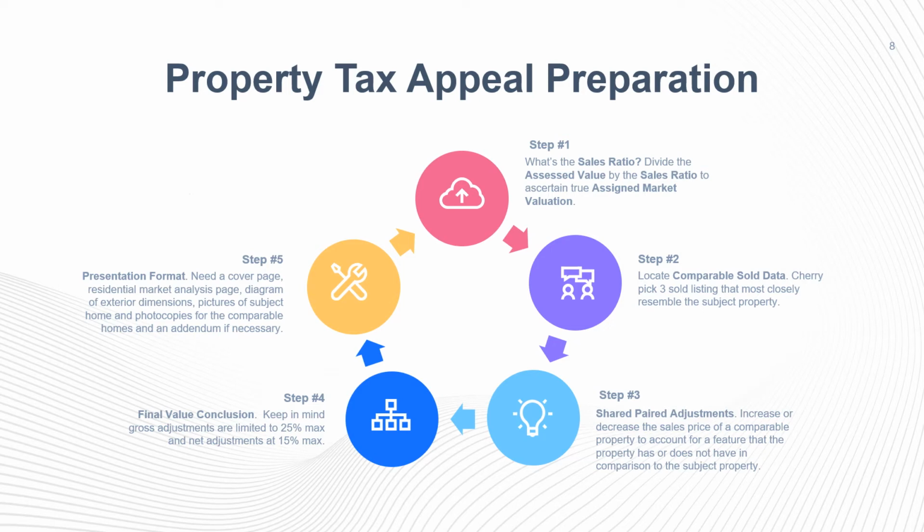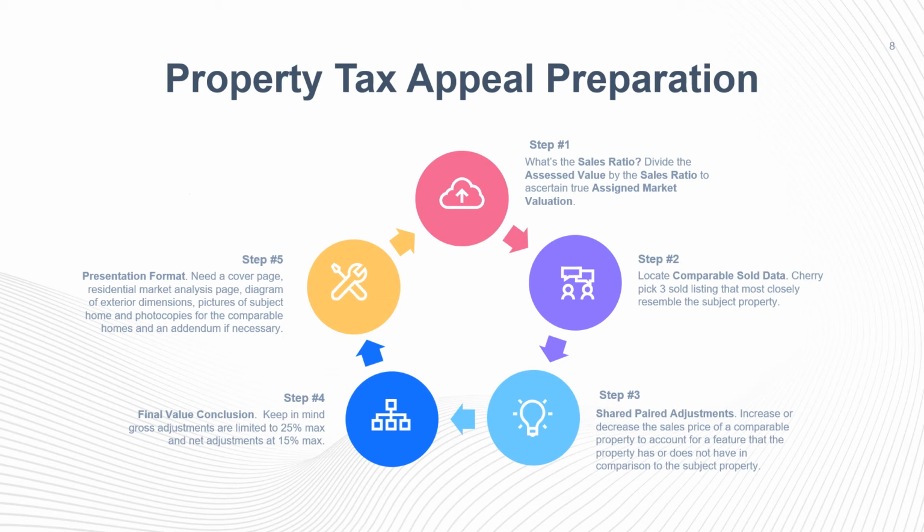Actually, the first step, we should go back with that assigned market valuation. We should mull over and take a look at it, because this is the market value that the assessor really thinks the house is worth, which was clouded by the sales ratio, and you can have an idea what he really thinks this house is worth. Again, remember, assessed value is not market value.